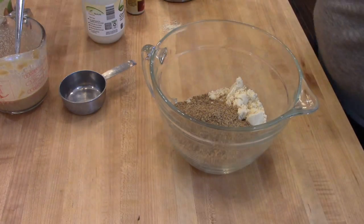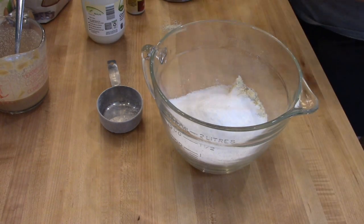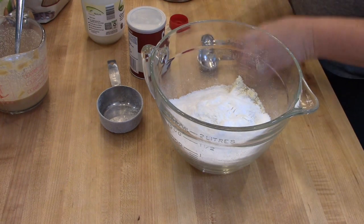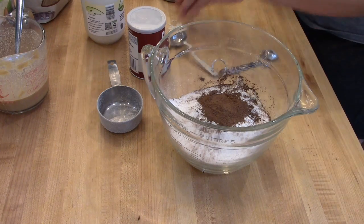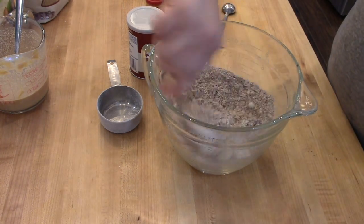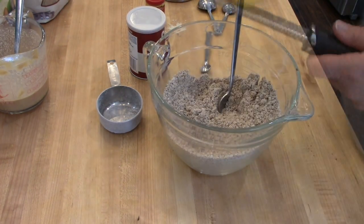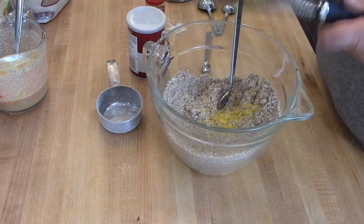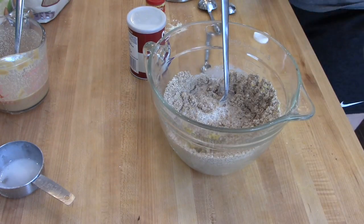So for this recipe, you will just mix together all of your dry ingredients in a bowl, and I just went ahead and whisked those together with a fork to combine them all before I added my wet ingredients. These muffins actually turned out pretty darn good. If you guys have ever eaten anything sugar-free before, you know that sometimes the texture can be off, the flavor could be off, and to me they kind of just taste like a little spice cake with some nuts on top. I think that they will be really good to have on hand for this week if we feel like we need something sweet for breakfast or for a dessert.